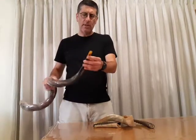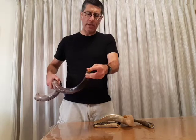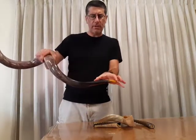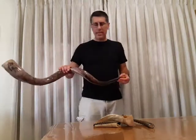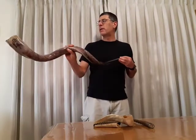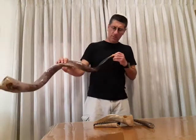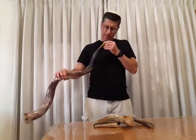The way we did that was heating it, straightening it, and then drilling a hole in it. I had to have a very long drill bit, and I drilled about this far into it to make that hole. This has also a different sound because of its size, quite a different sound than the other horns. So I'm going to blow the shofar, and then let me know what you think.